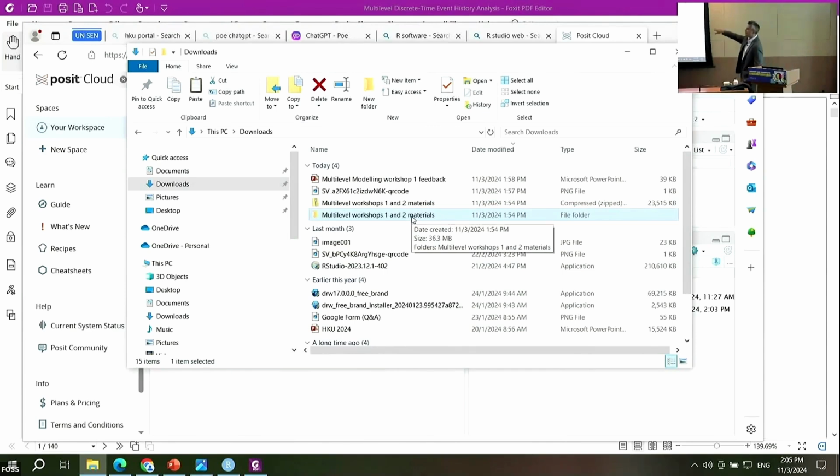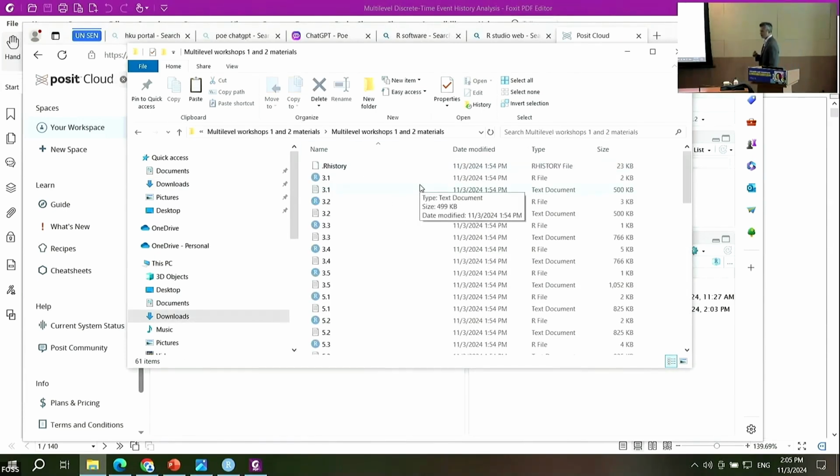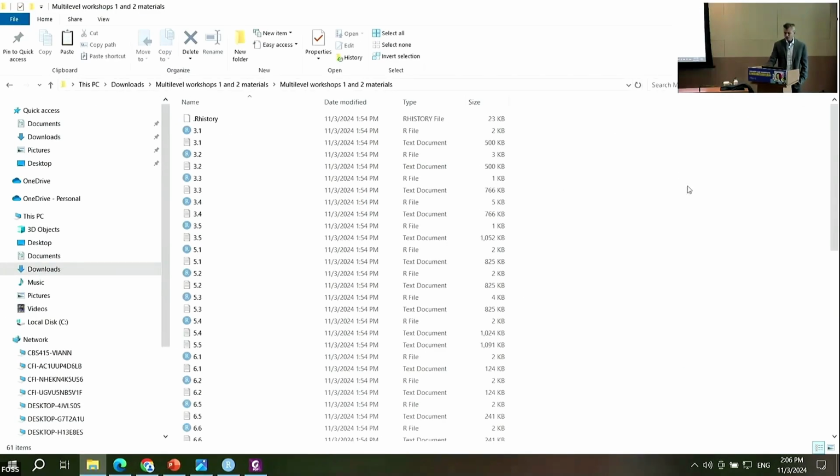Once you have the unzipped folder, you just double-click on it, and then you have a whole series of files in there. It looks very confusing, but let me go through all of those files so that you understand what it contains. It does contain a lot of data files. All these TXT files are text files. It also contains a number of R script files. You see this R 3.1, R 3.2. Those are R script files, practical examples that are already scripted out for you.